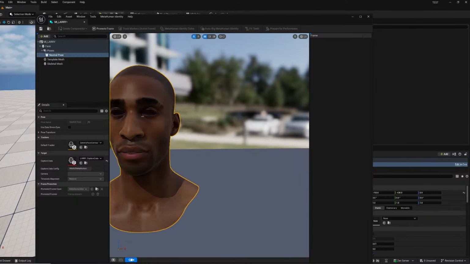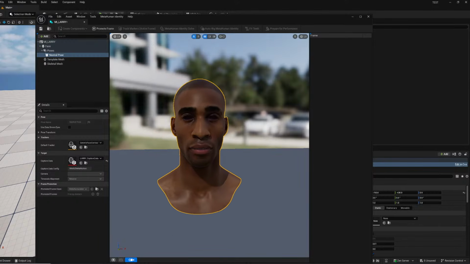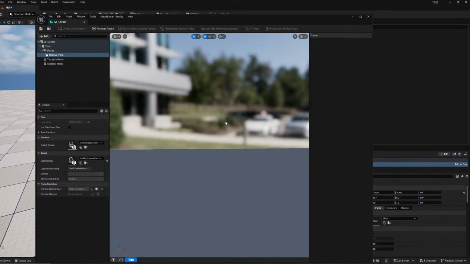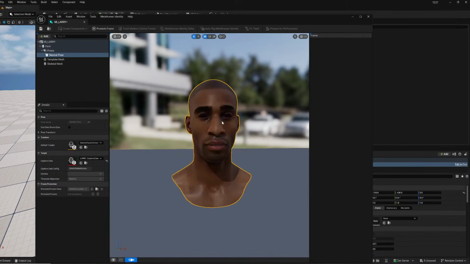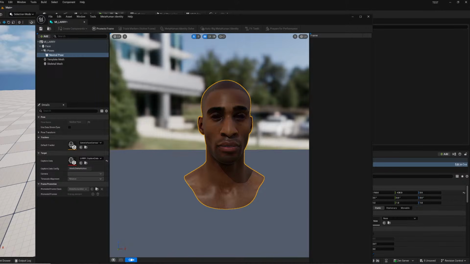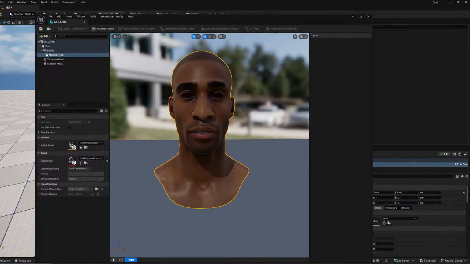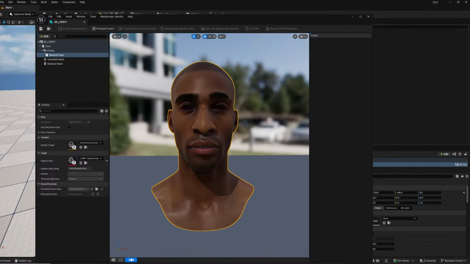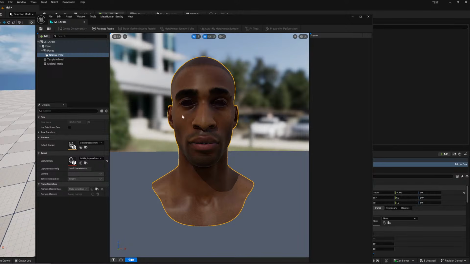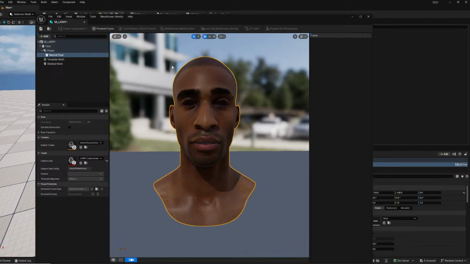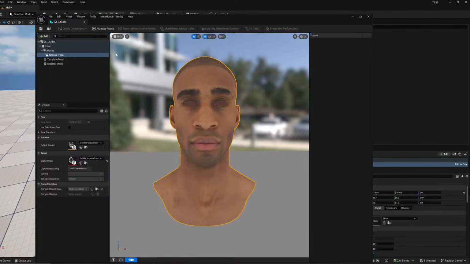So the first thing I'm going to do is center this camera here just a bit. We could see if we can keep the skin, or try to. But I think this could be fine. The first thing we need to do is make sure it's unlit.